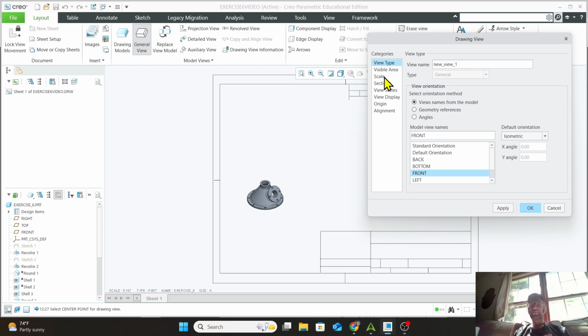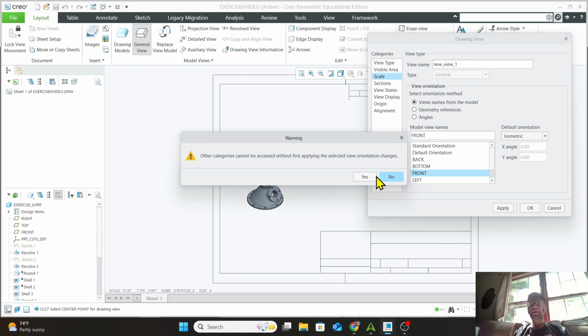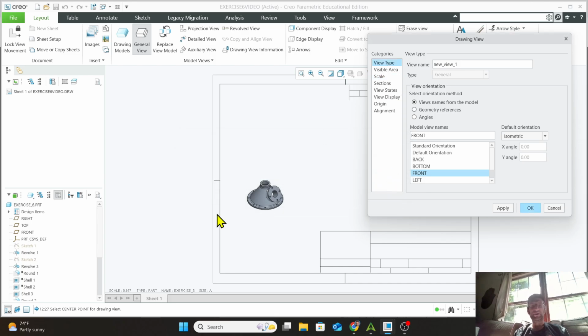So as I come up here, I'm going to choose a couple of different other options. Okay, the scale one we'll look at, and Creo does a very good job of going ahead and picking a scale that makes sense for a sheet size. So an A size, 8.5 by 11, it's looking and having us choose a scale of 0.167. All right, kind of an odd number, but we'll work with that and see how things look as we go.